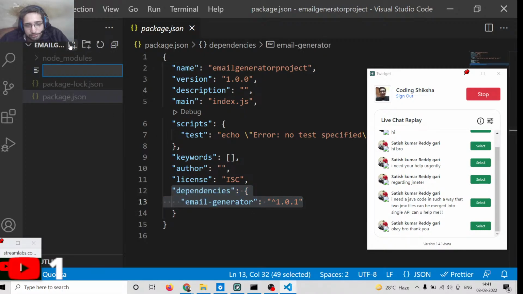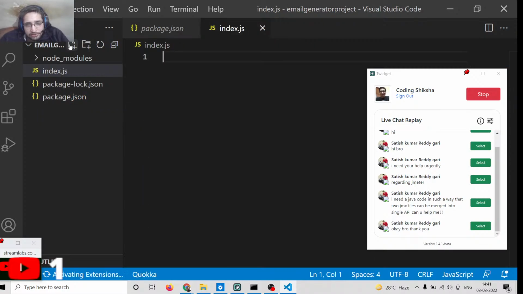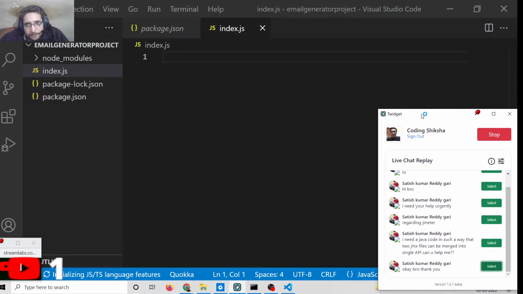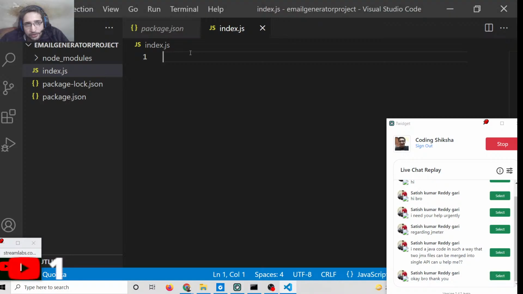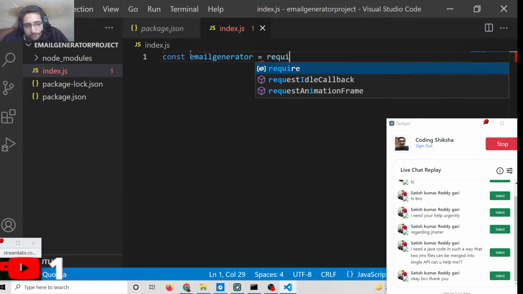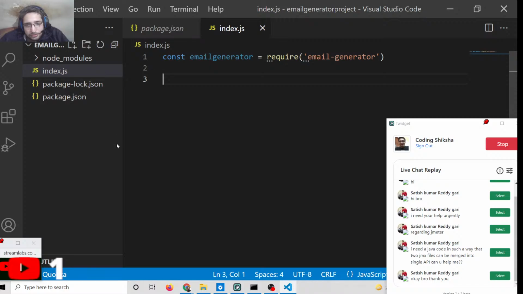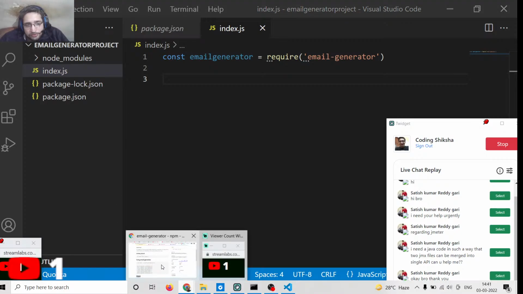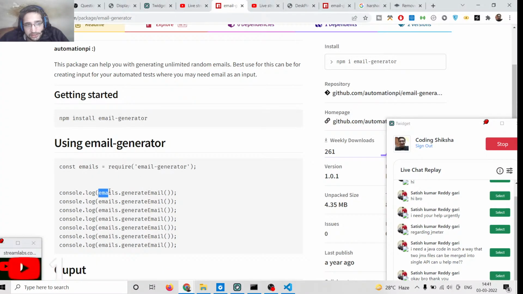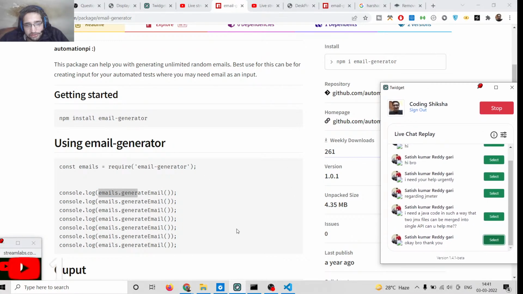Now we simply need to create our index.js file, and here we will instantiate email generator and include this module. For this we need to require email generator, and it contains a method called generateEmail.